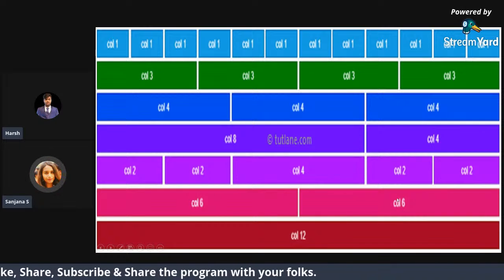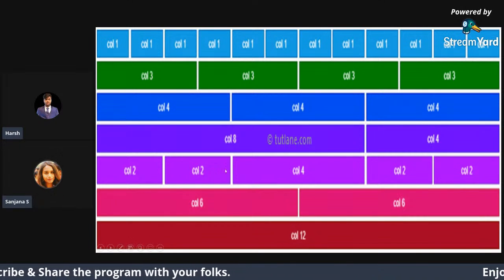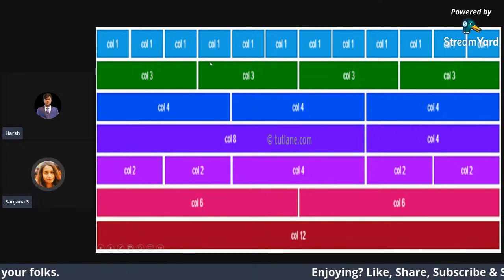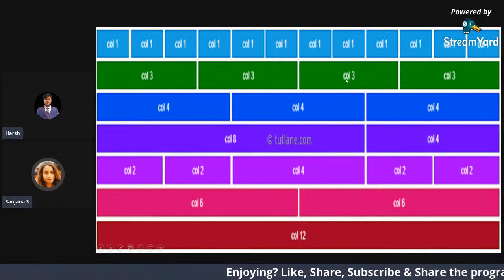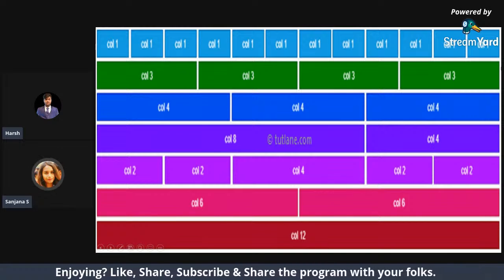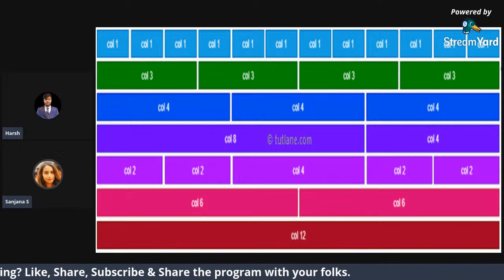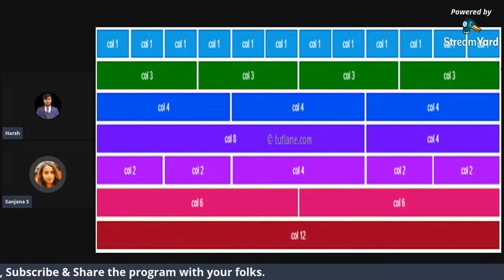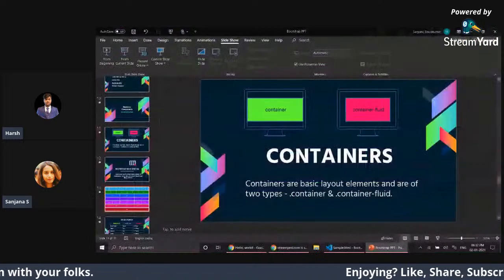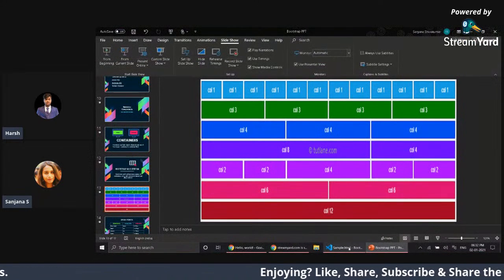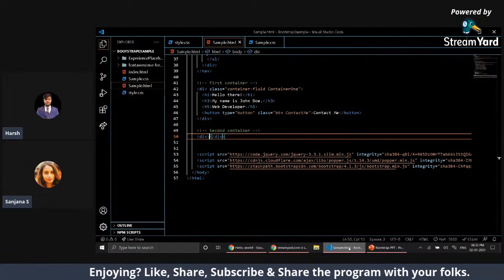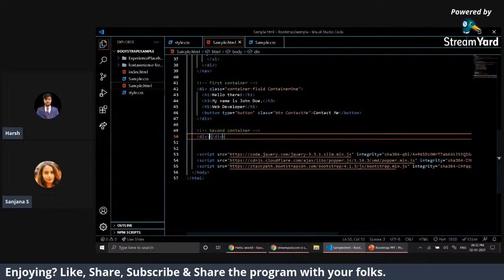Or if you want it to be a little bit more responsive, if it has 4 columns and you want to break it down into 2, that's also possible here by using these classes, col-3, col-1. So these 12 classes are divided into different breakpoints, and you can use them as and when you require to do so. So I'll show you an example of that. Okay.